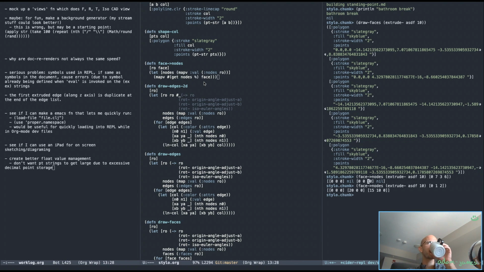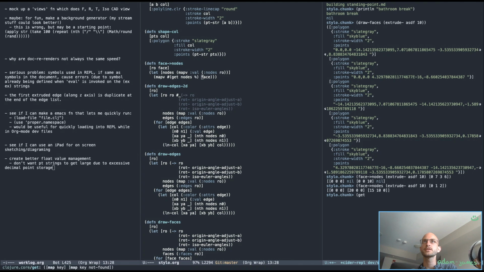So I think I'm getting nil values from this get function here, right? So let me recreate it here.